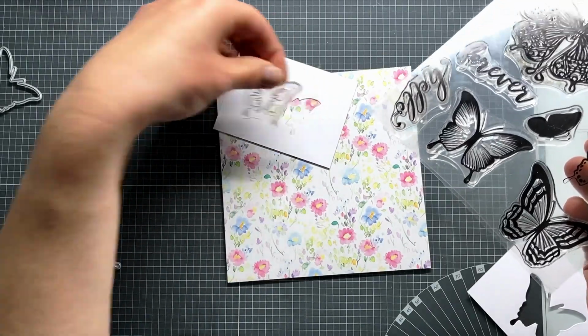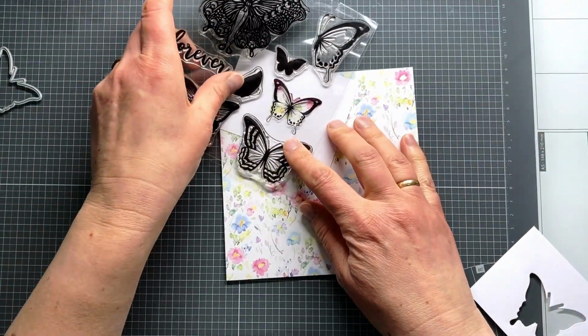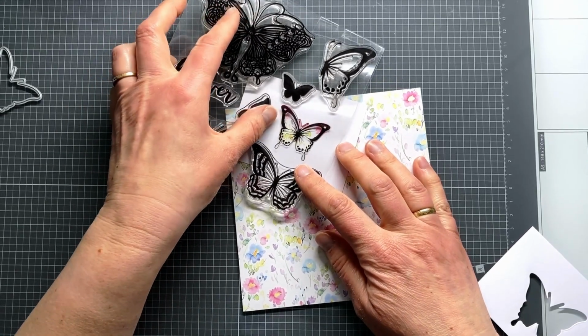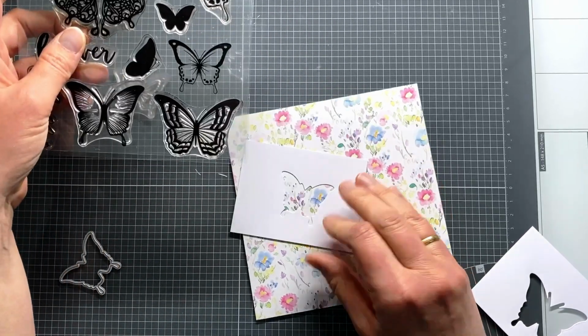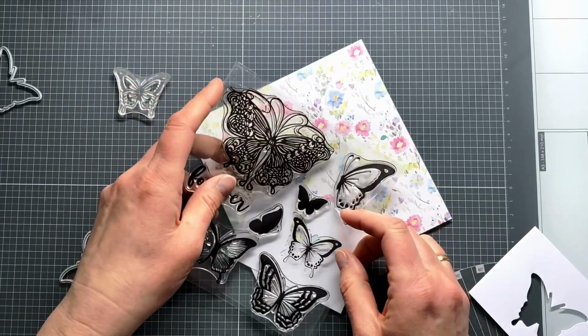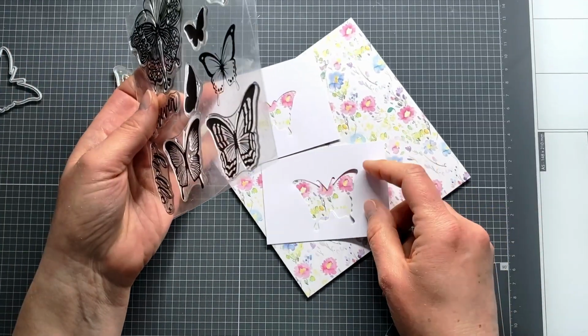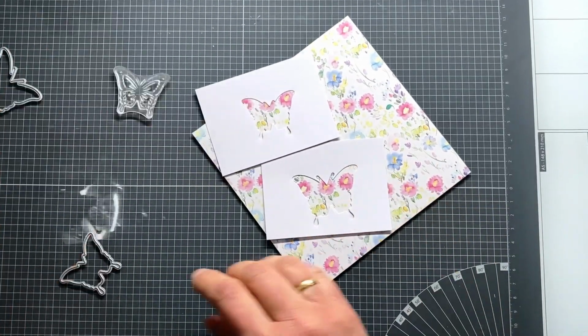Yes, this one fits. Then I can hold the acetate example on top of the desired spot, and then I can see exactly which part of the pattern paper remains visible. This way I can also see that the blue flowers are a little too light for this card. I prefer to use the pink flowers.